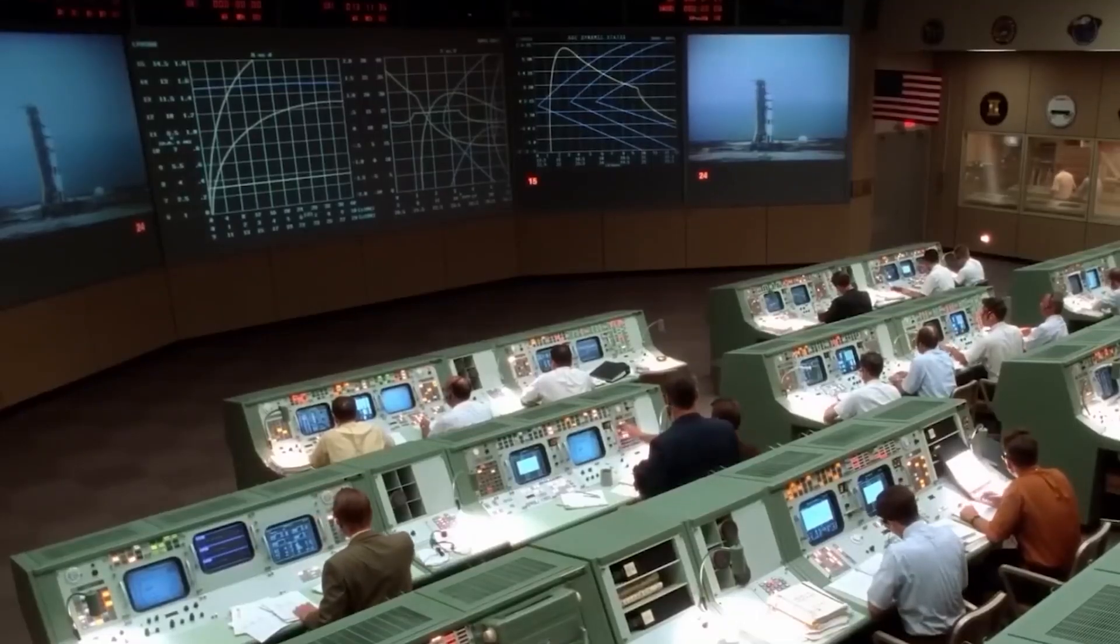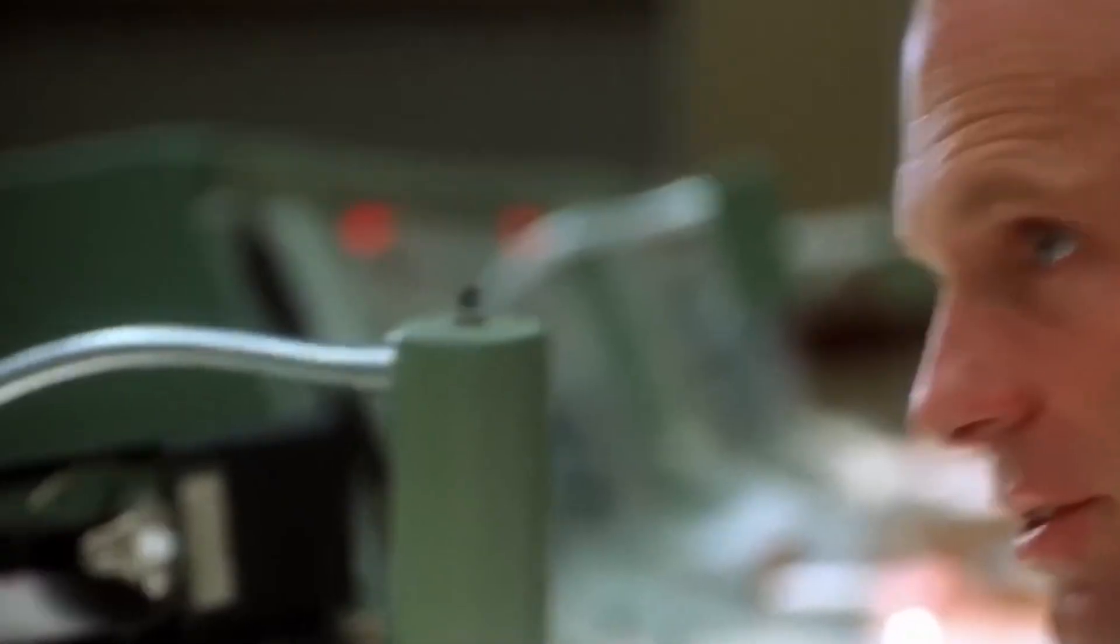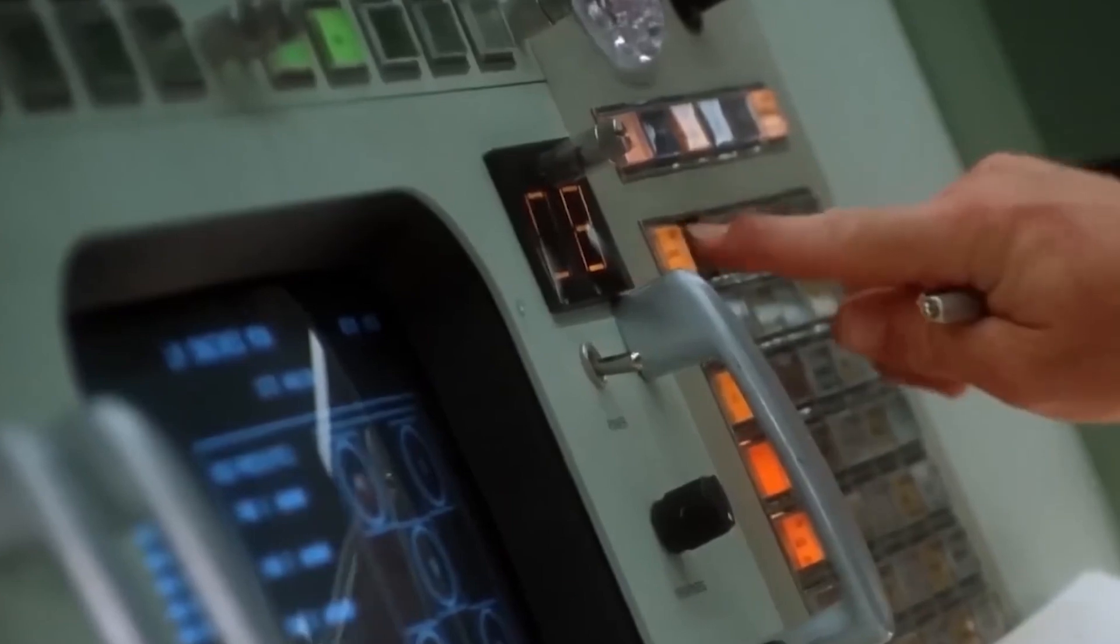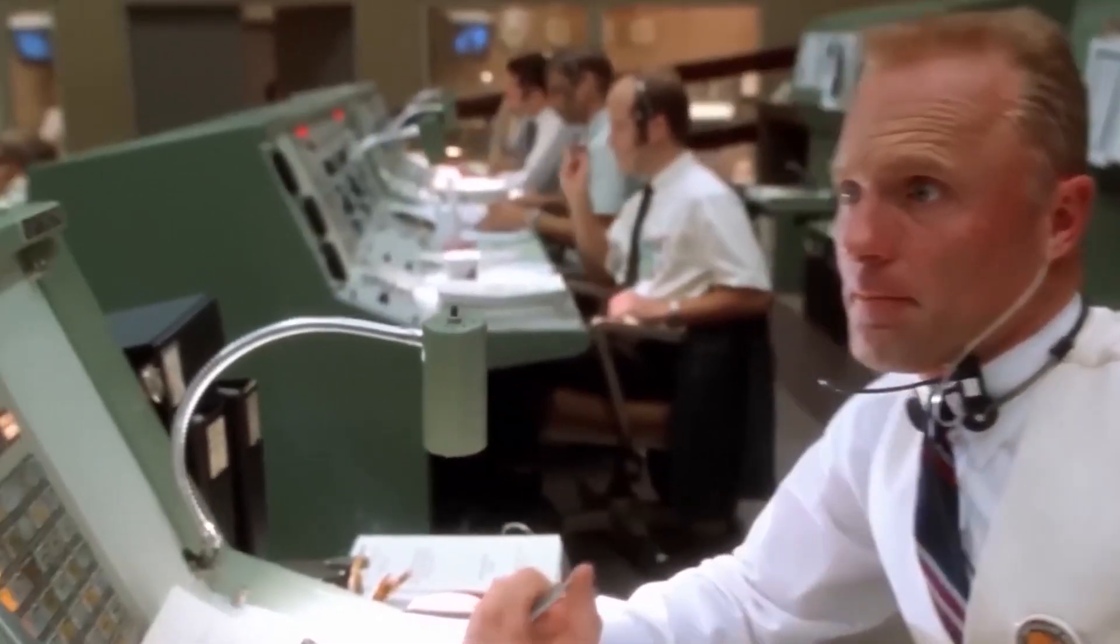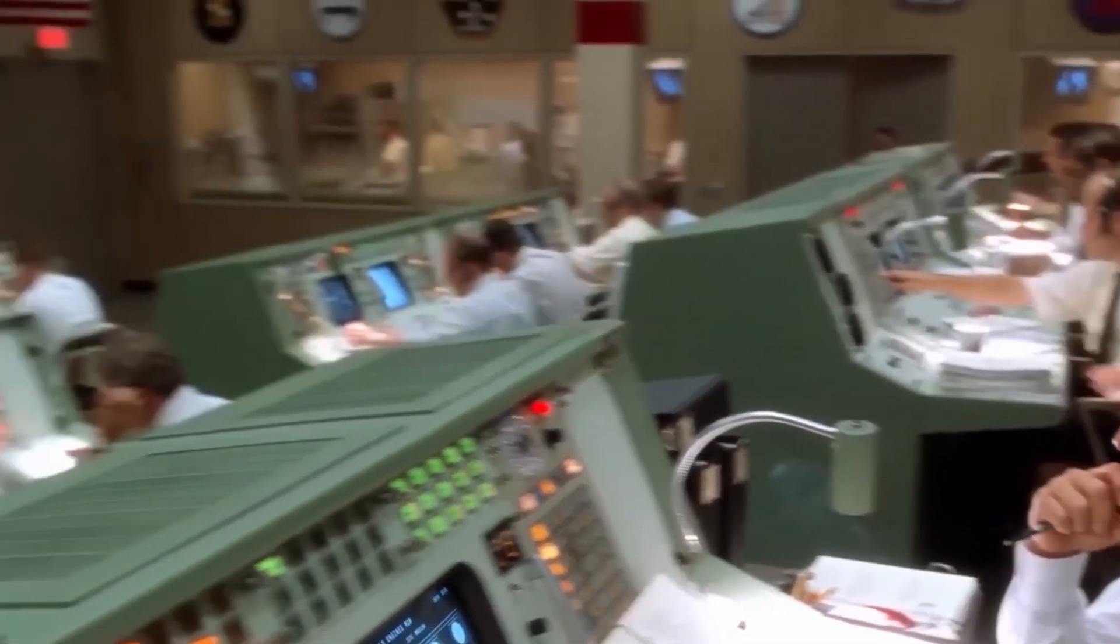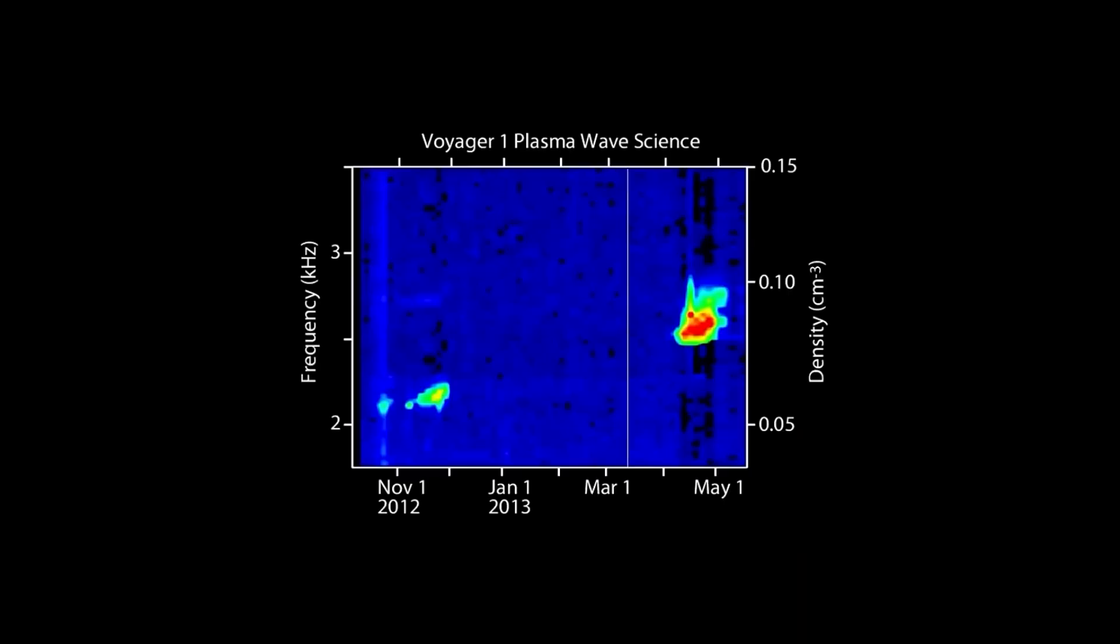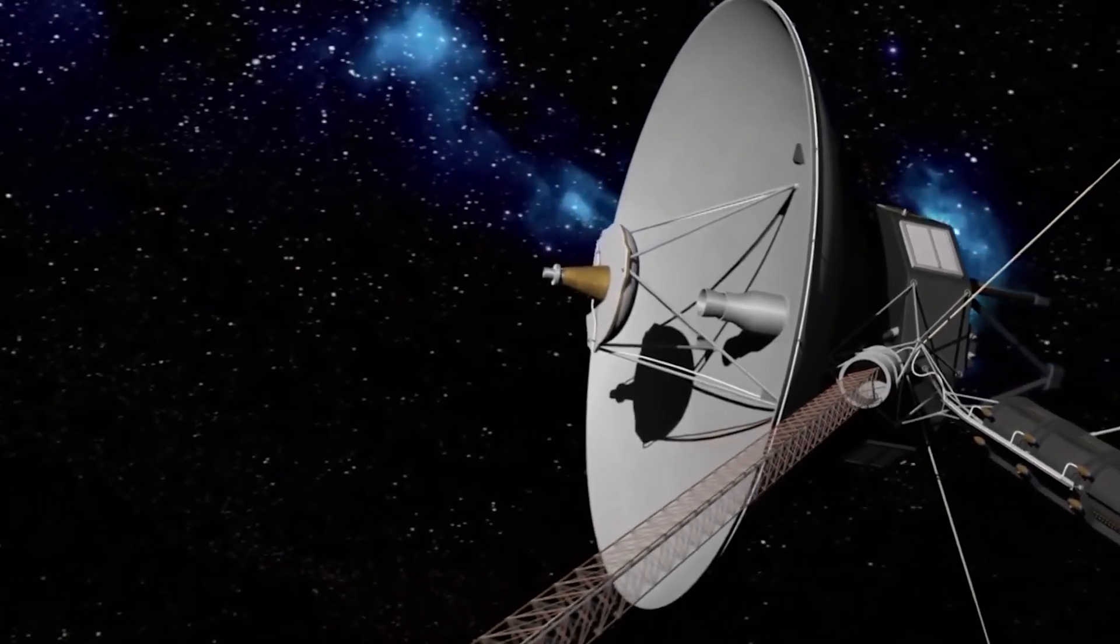Data collected by instruments aboard Voyager were stored on 8-track tape recorders before being transmitted to Earth via a transmitter that only used 23 watts, about the same power as a light bulb. These probes were equipped with 12-foot-diameter satellite dishes to facilitate communication.